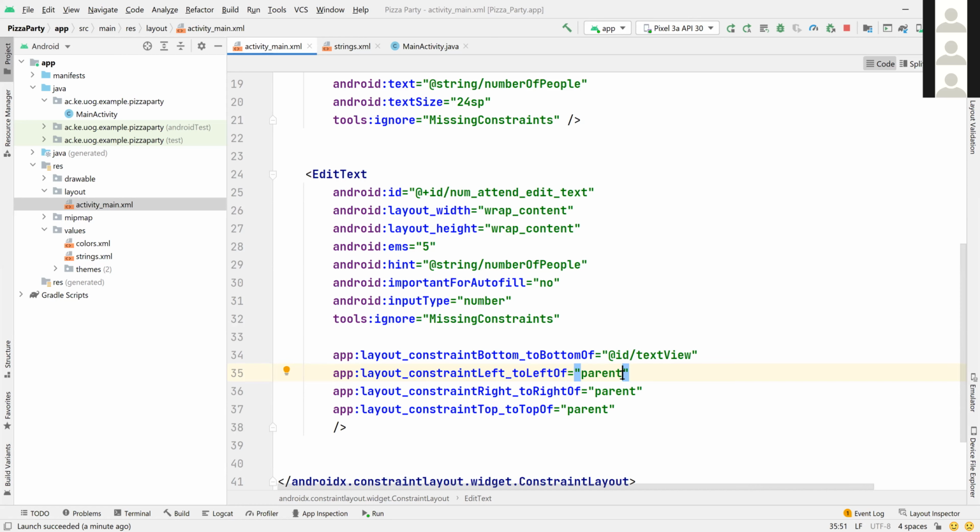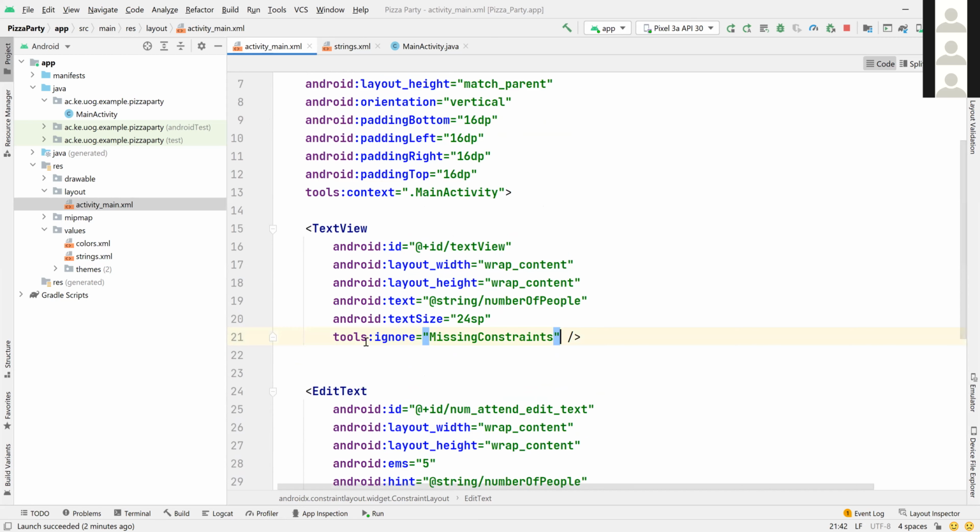The constraint layout is a bit tricky, but I'm going to change it. Just one minute, please. I'm going to change a few things so that it is well positioned. So we have that.